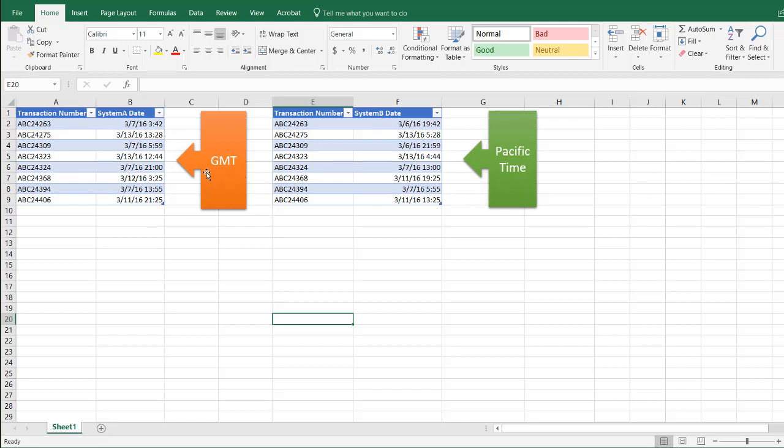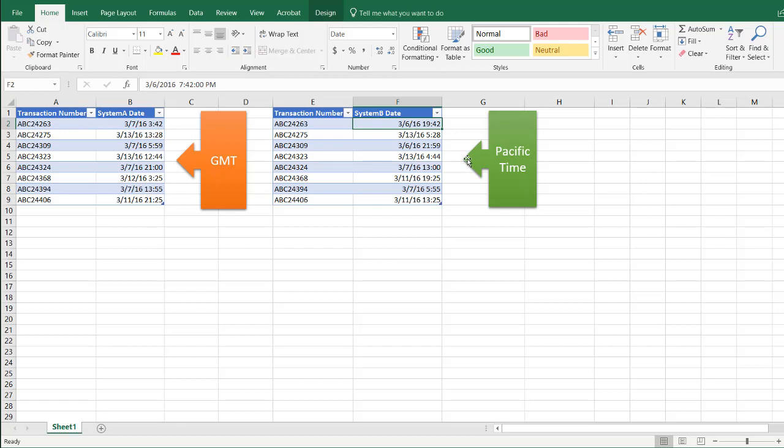This is a scenario that I've come across where I had data coming in from one system, and it was time-stamped in GMT, but you really didn't know about it unless you knew the system. And we had another system that had time-stamped everything in Pacific time. And what we wanted to do is we wanted to make sure the data was correct or consistent. Right? We have these transaction numbers. These are the same, but of course the date and times are different, and we wanted to offset them.